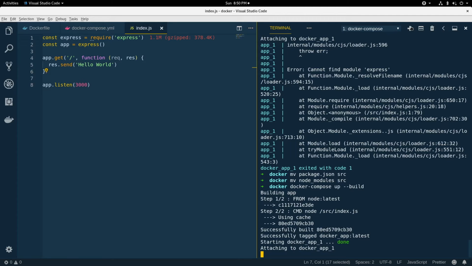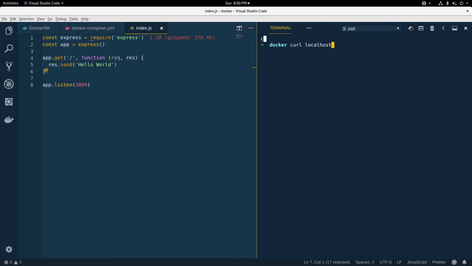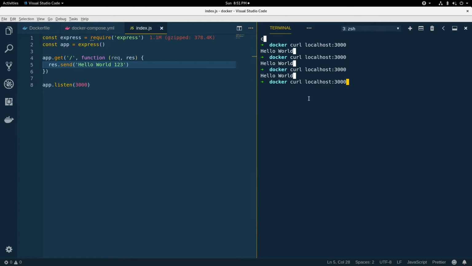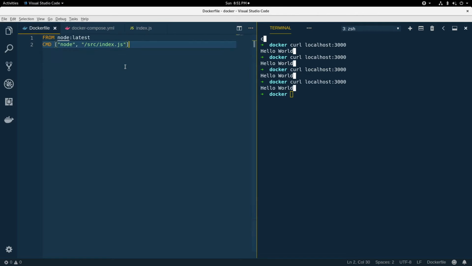Right now there's no log output, but let's go here to another terminal and go ahead and curl localhost 3000 and see hello world, which is hitting our hello world route that we just created. So great, we got our node script running up in Docker here. And what happens if we change this and hit it again? We see it did not update. Why is that? Well, it only ran the code when it started.